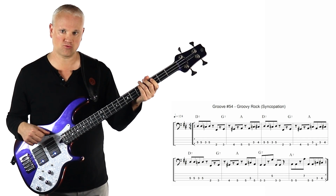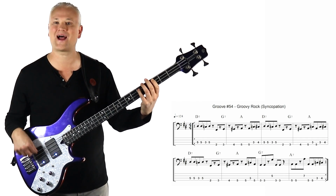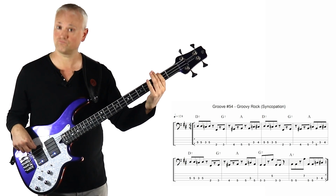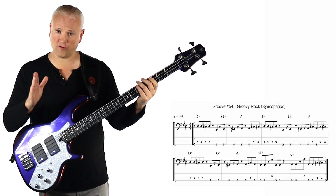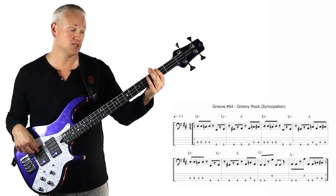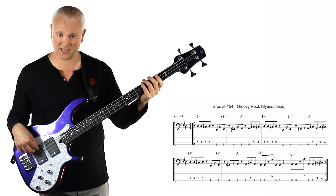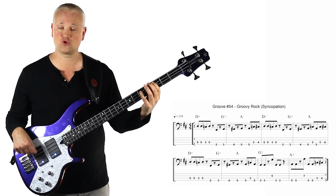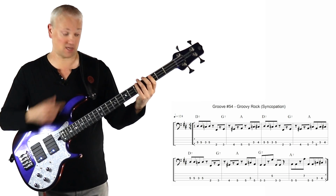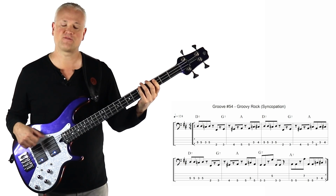Then we've got the eighth note rest, so 1 and 2 and 3, and then on the and we have got some offbeat eighth notes here. So we've got F sharp, G and G sharp, 2nd, 3rd and 4th frets on the E string. So 1 and 2 and 3 and 4 and 1 and 2 and then we land on the A, 5th fret of the E string.